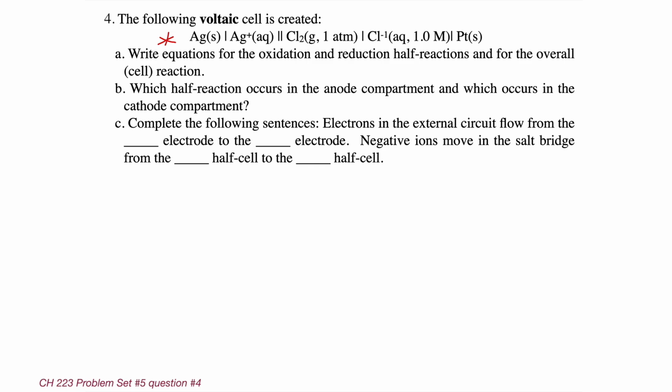So if you look at this up here, it's going silver to silver plus, all right? And silver to silver plus, you can see that there's an electron missing when you jump over that first line. So this side on the left is the source of oxidation. Silver is being oxidized to silver plus 1. And if something is being oxidized, it's called the anode. So in an electrolytic cell, the anode is the source of electrons. And electrons will be on the left side, on the side where the oxidation is happening.